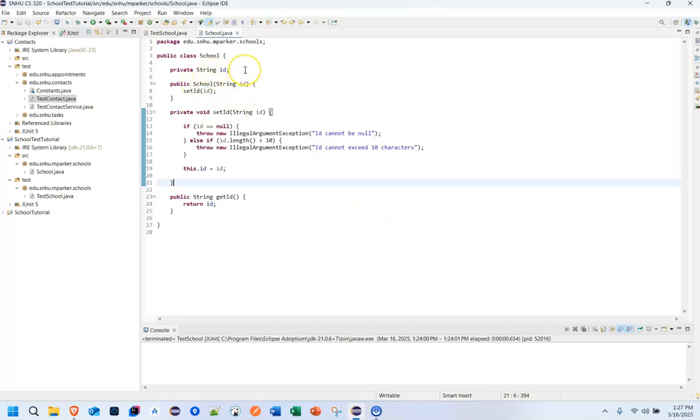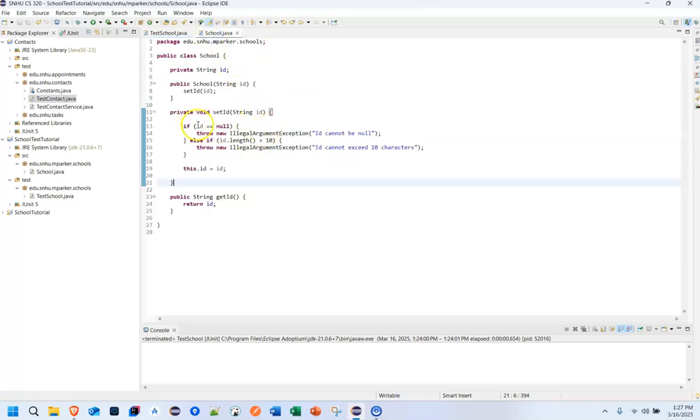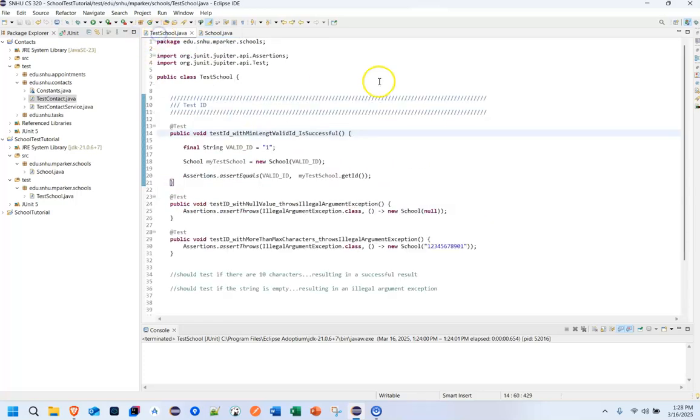So again, I know that this is a simple data encapsulation class. We could just come in here and put the name attribute, but we want to perform test-driven development where we create our test cases and then we implement just enough functionality to make that test case pass, and then we are always ensuring that each line of code is actually needed. So let's continue on. We've tested the ID.